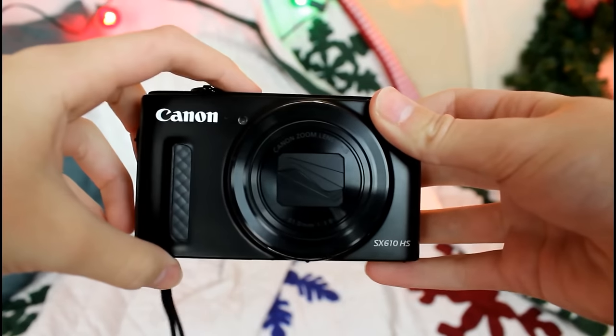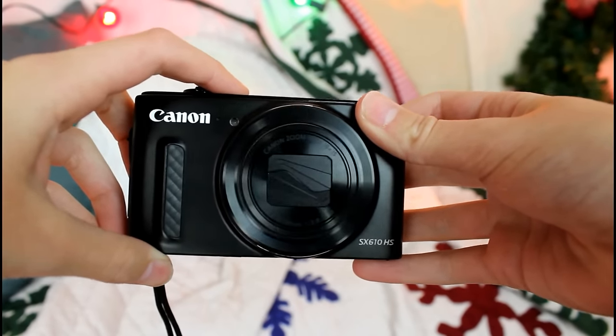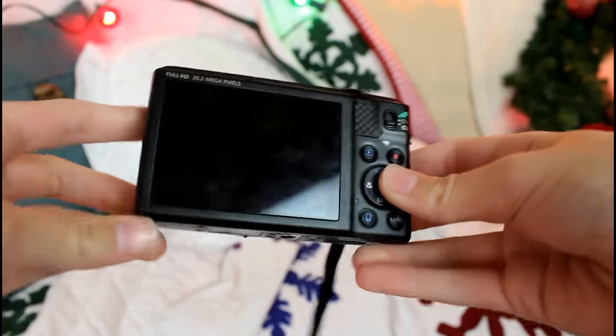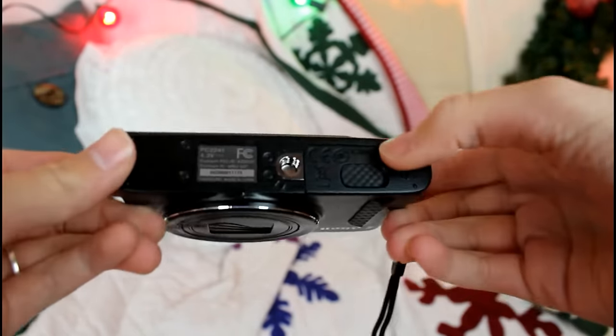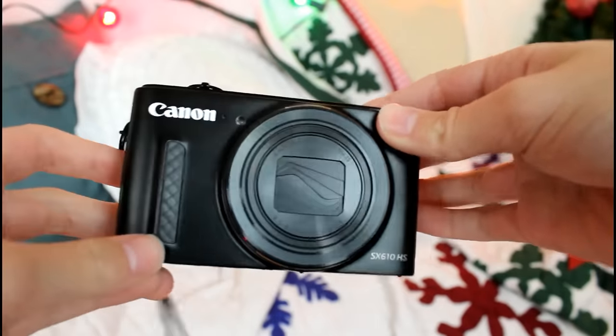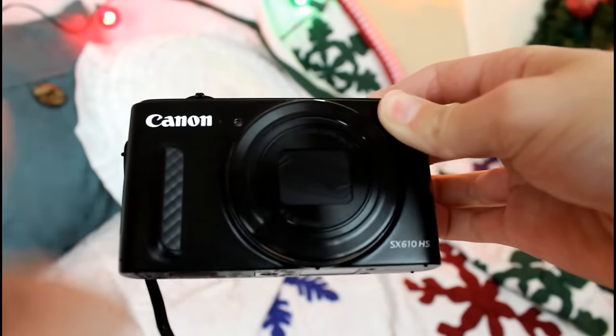The next thing I want to talk about with this camera is the build of the camera. I am very impressed by the build of this camera, given the very low price point of this camera. It has a very nice metal finish and has chrome detailing around the lens, and a very luxurious feel to it. It makes you feel like you're holding a lot more expensive of a camera than you actually are.